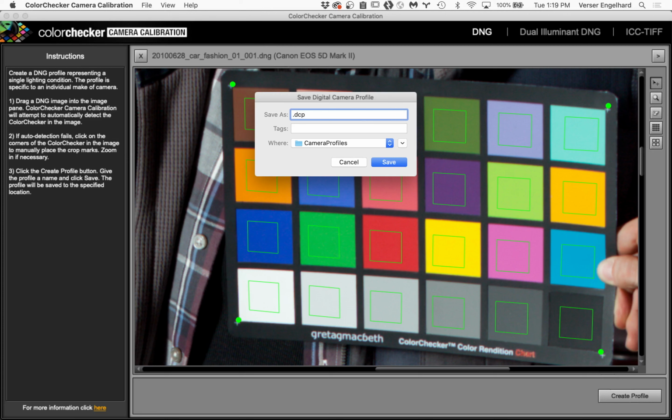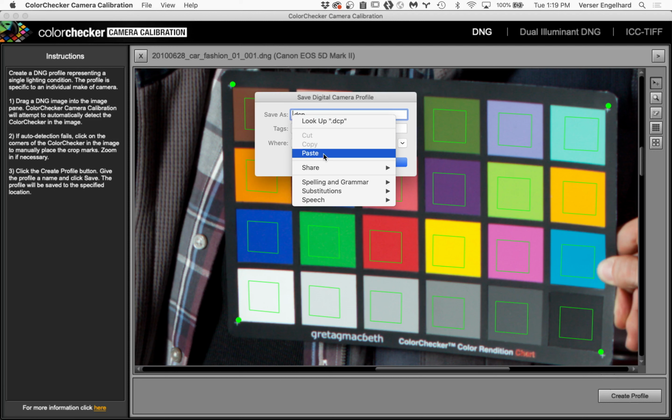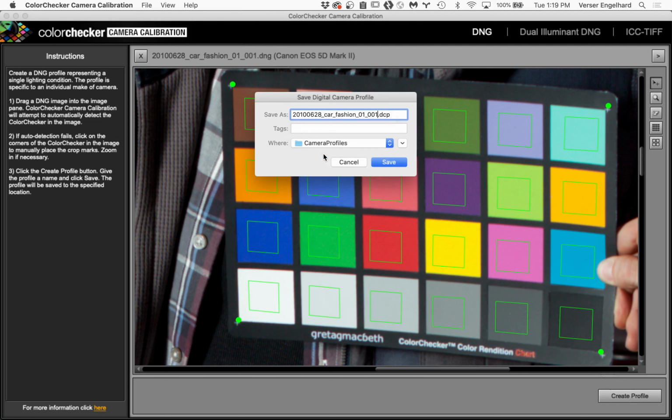So instead, what you do at this stage is there is a drop-down menu that exists for this. If you're on Windows, you can do a right click and you will get the drop-down menu. If you're on Macintosh, you can do a two-finger swipe on a trackpad and get a drop-down menu, or you can hold down your Control key and click, and you will get a drop-down menu. In that drop-down menu, you will have paste. And so then simply click on paste. Otherwise, you're going to have to type this name in.